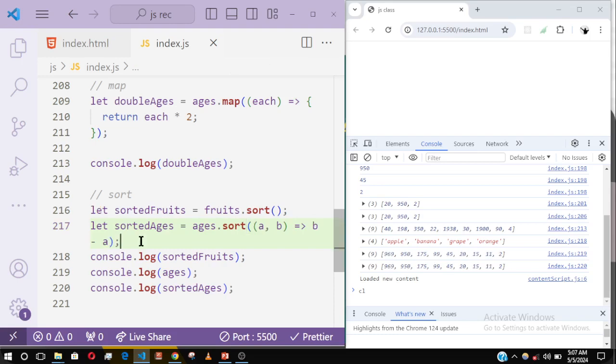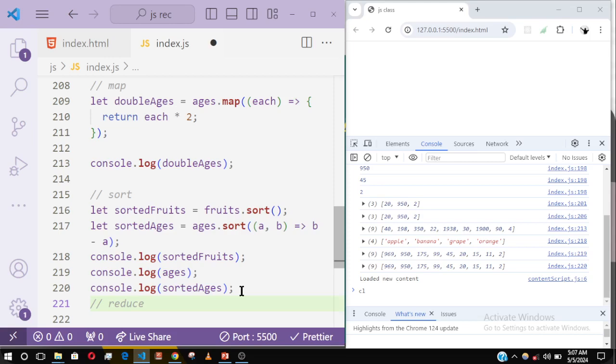So the last part of this video is the reduce. So let's say the numbers in this ages array, let's assume that it is the number of prices in a cart in an e-commerce shop, and let's say the person wants to check out and you want to know the total price that the person will pay to check out the product.